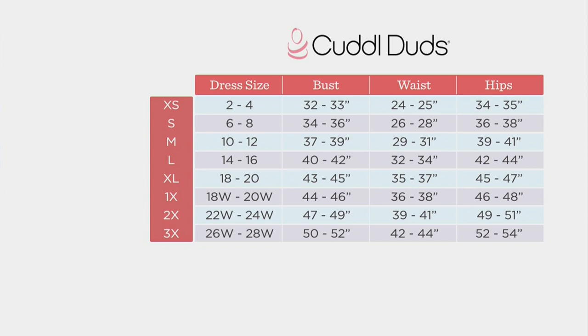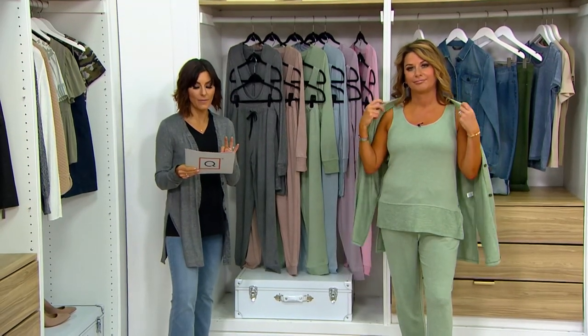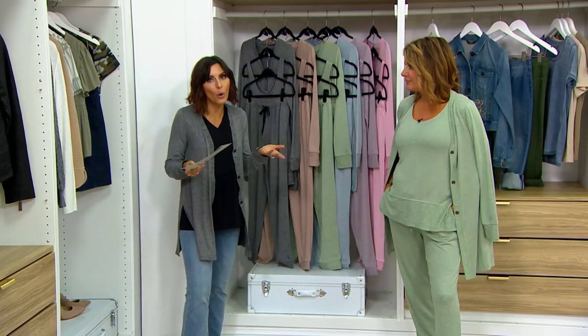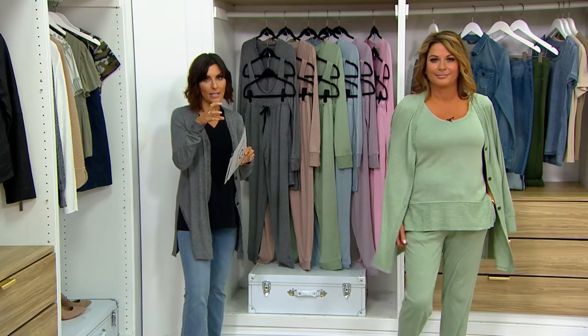Cuddle Duds is a national, global brand, but I'm finding this is very true to size, very similar to your QVC sizing. I'm in the small — I wear a small across the board — so you really don't need to size up or size down. Carrie is in the extra small, which she always is with Cuddle Duds. Inseam recap: petite 25½, regular 28½, tall 31½. What other store gives you all three inseams, with the tank and cardigan catered to that inseam?